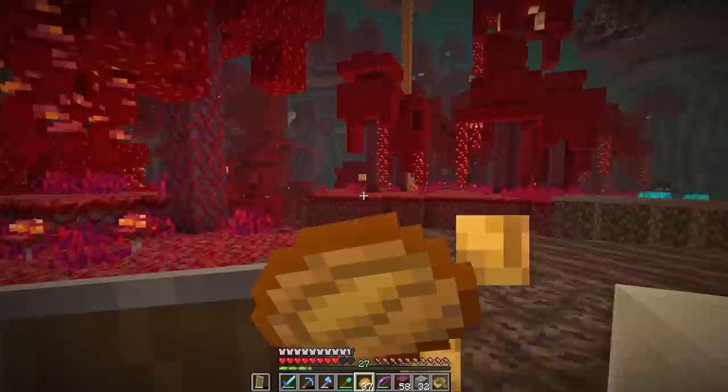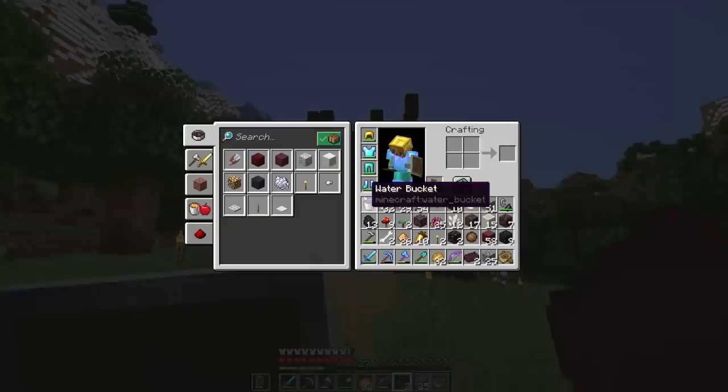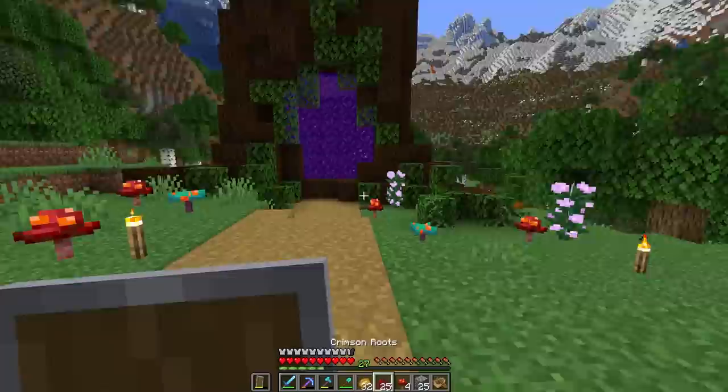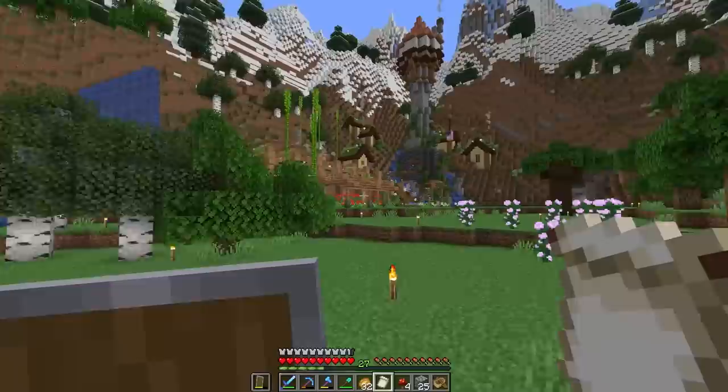I promise. And on that note, I decided it was finally time to leave the Nether. Honestly, for what was effectively a 10-minute Nether trip, I feel like we did pretty good. Look, we've got all of these lovely mushrooms now to place around to add some color to the place, along with some crimson roots. Got access to new building blocks, and we got a new banner pattern, and I have no idea what this looks like, so I kind of want to try it.